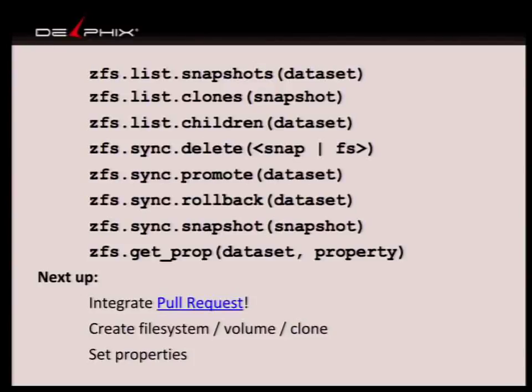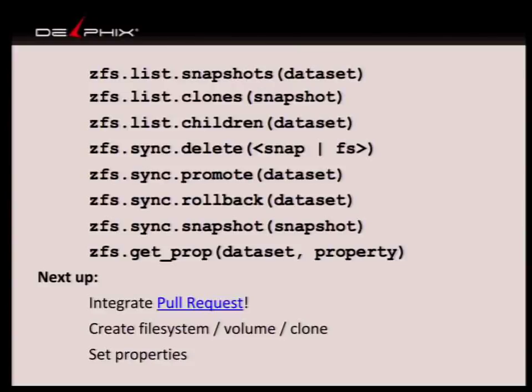From a sysadmin point of view, I want to be able to create a snapshot and set properties on it. I want to be able to create a file system and then set properties on it before anybody does something to it, right? These are what the snapshots are supposed to be, and then the third-party tool just acts on it.